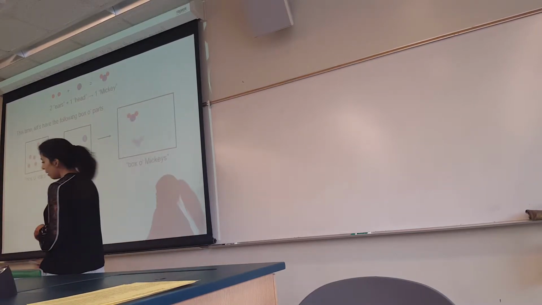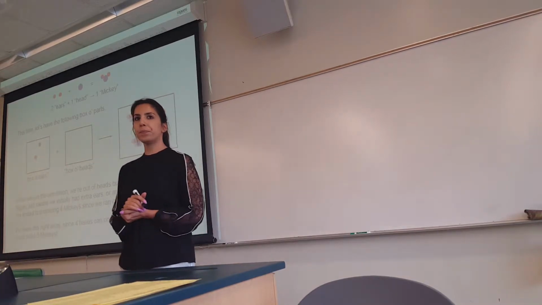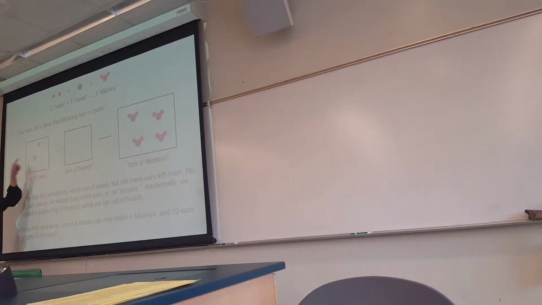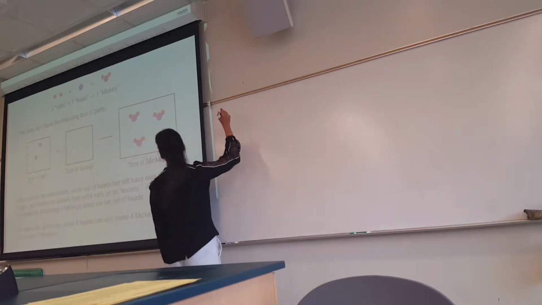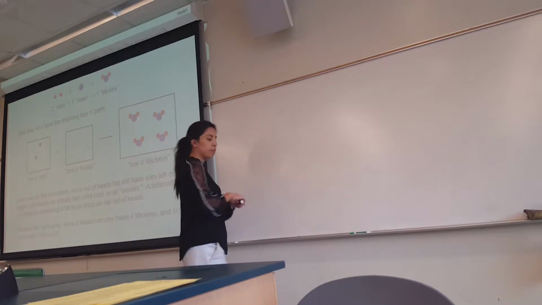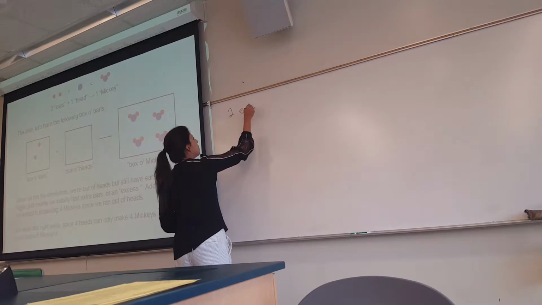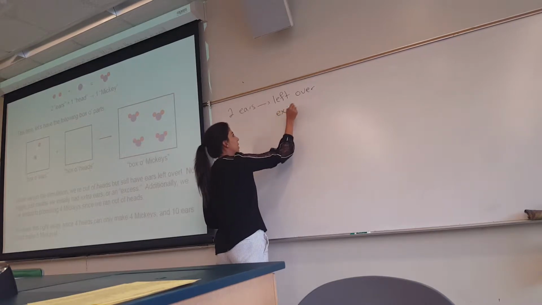Now, if you make four of these, you're gonna end up with 2 ears. All the heads are used, but you're gonna end up with 2 ears that are left over. So obviously we can't make another Mickey Mouse just because we don't have a head. So in this reaction, assuming that this is a reaction, after it's done, you're gonna end up with 2 leftover ears. Or you call that excess of ears.